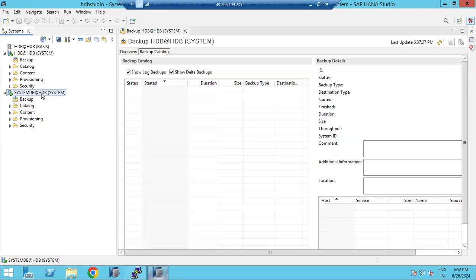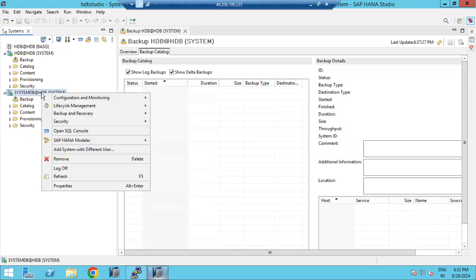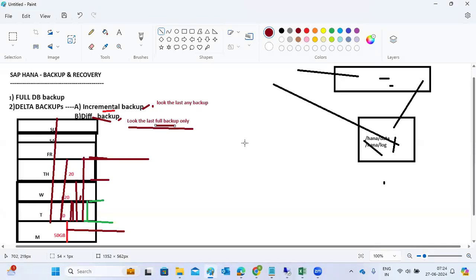If incremental itself takes the backup, what is the use of differential as well? Suppose there is a differential backup.